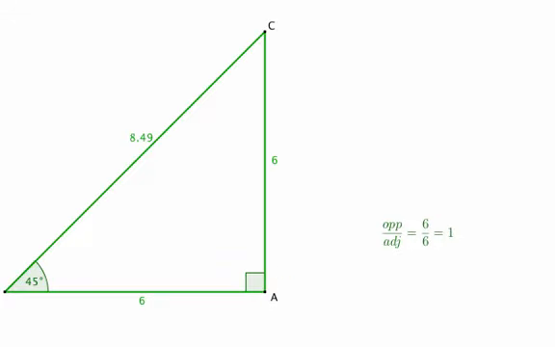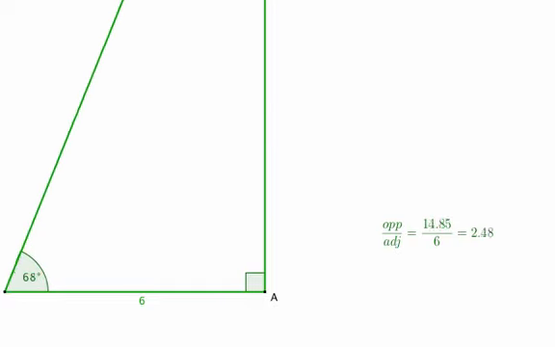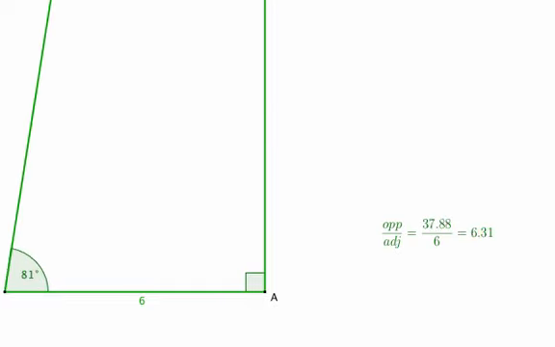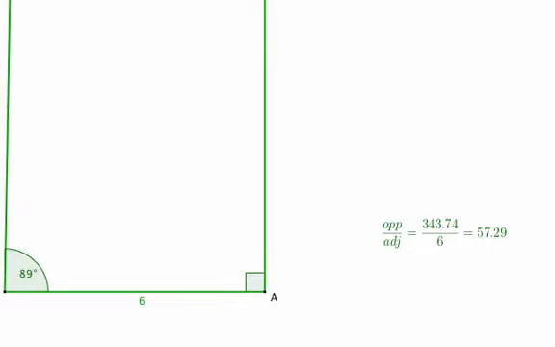My next question is, what is the biggest number that this ratio can be? Well, essentially it will be as big as you like. It can go on to infinity. When you get to 89.999 degrees, you've got essentially two vertical lines that are almost parallel but not quite, and it will get bigger and bigger and bigger as close to 90 as you get.